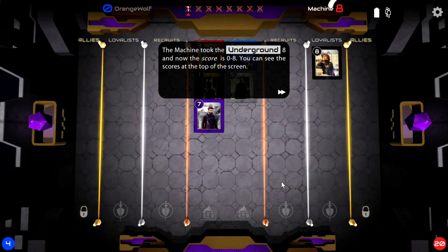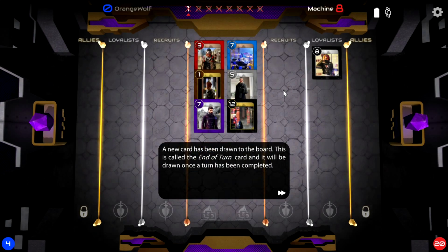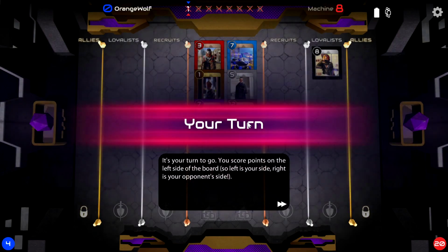The machine took the underground 8, and now the score is 0 to 8. You can see the scores at the top of the screen on the left and the right. A new card has been drawn to the board. This is called the end of turn card, and it will be drawn once a turn has been completed. It's your turn to go.